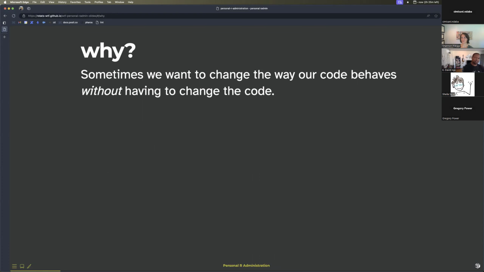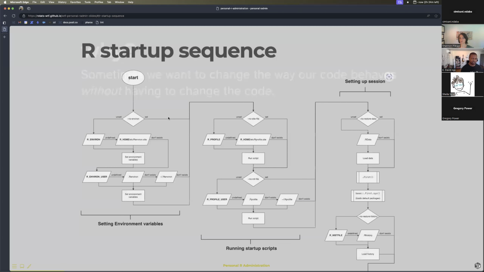The behavior I'm talking about might mean, for example, that I want this code to do something different depending on what computer it's running on. So maybe when my code is running on my laptop, I want it to do one thing, but if it's running on a server, I want it to do something else. You can imagine writing an if statement: if I'm on this environment, do this, and if I'm on this different environment, do that. But there are better ways that make your code a little more robust. So we'll talk about how you can influence what your code does as R starts up.